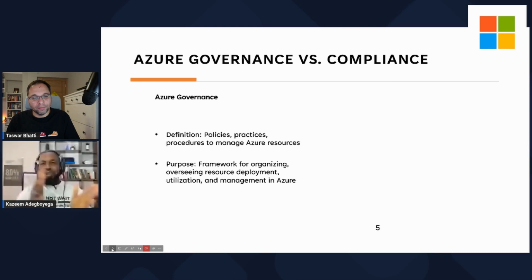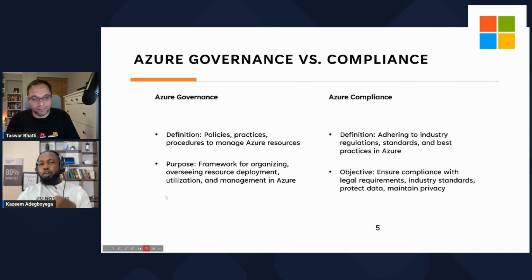And we also have compliance on the other side. Compliance, on the other hand, deals with adhering to industry regulations, standards, and best practices within the Azure cloud. So, the objective of compliance is to ensure that organizations using Azure comply with legal requirements and industry specific standards to protect their data and maintain privacy. So that is what Azure compliance and governance is all about.